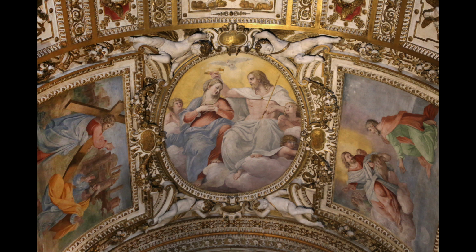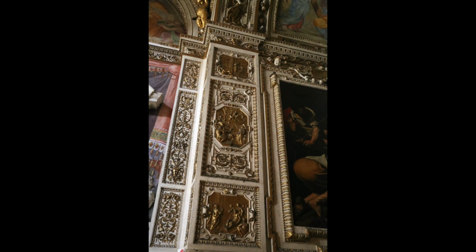These are all these details that most people will miss when they visit the chapel, because you're sort of overwhelmed by how much there is to see, and people pretty much then focus on the Caravaggios. But it is worth noting that the whole thing was made after one design, and that there's one consistent iconography for the entire chapel, so that all the stories that are told are integrated. Because of course, as I said, the stories in the ceiling are directly linked to the stories you see in the paintings by Caravaggio.